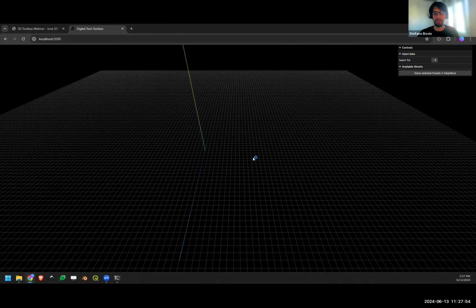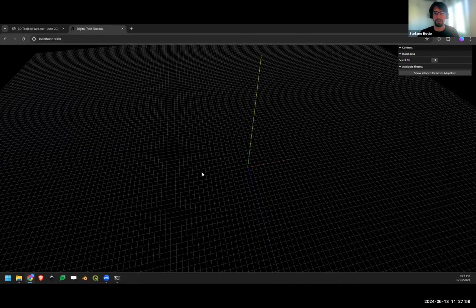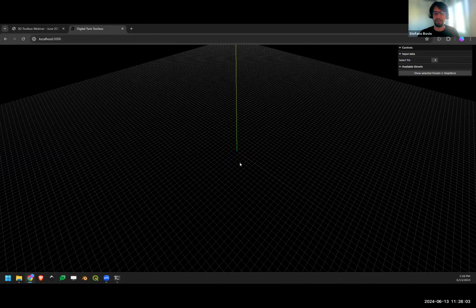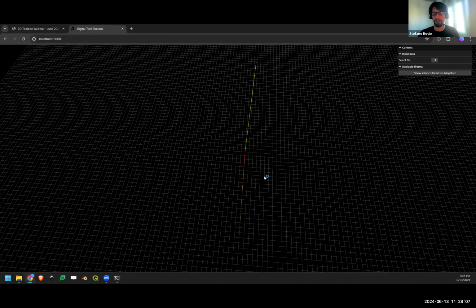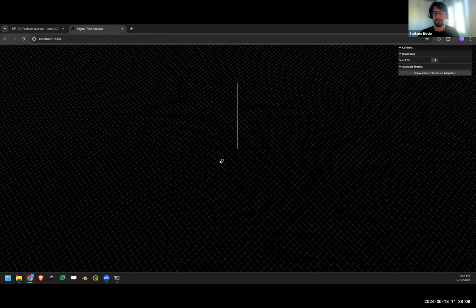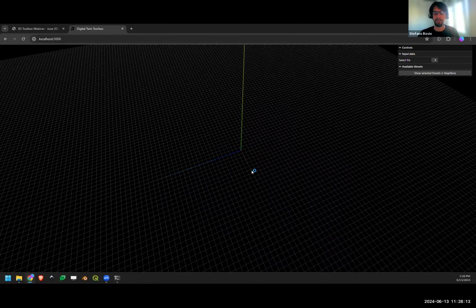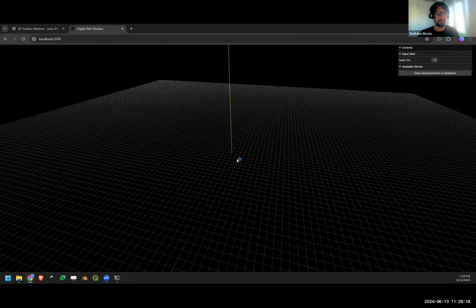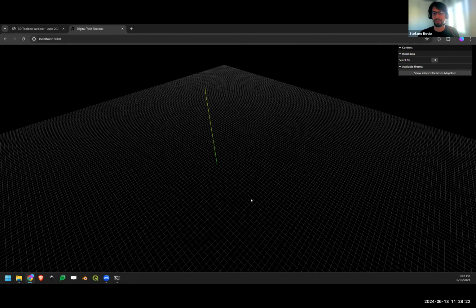You have the 3D background where you can use the left mouse and click and drag to move, and the right button of the mouse to rotate. So click, drag, keep the mouse down on the right, and then you can rotate the view. And use the mouse wheel to zoom in and zoom out. So these are the interactions with the main view. Now it's empty because we did not select anything.